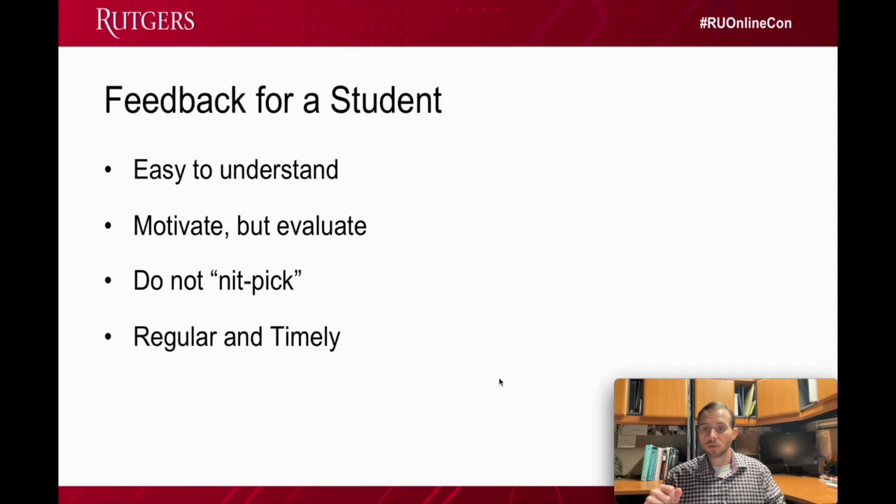I'll leave a comment next to the first word and I'll say, from this point forward in the paper, everywhere else, I'm not going to leave a comment, but make sure you fix all of your spelling mistakes for this particular body structure. And then you can also, I know this is what I do, I just highlight the other words so that they know every time or wherever else that word is, they know that that's an issue, but I don't keep leaving feedback. So when a student opens it, they don't panic and see all these comments written and the paper's all marked up. Last but not least, and all of these are important on here, but I think this one is especially important, regular and timely feedback.